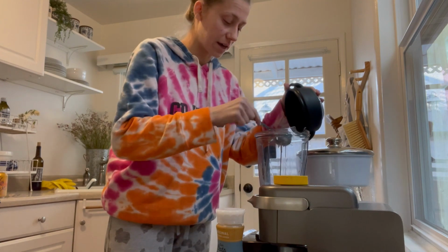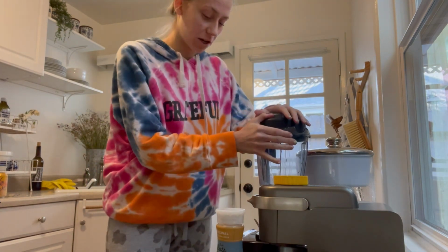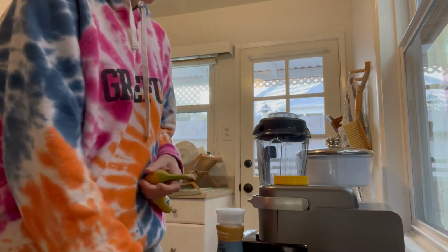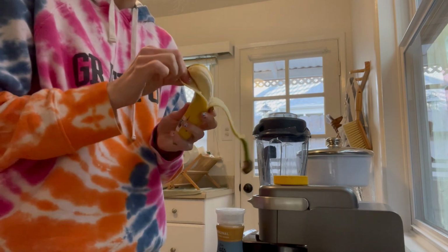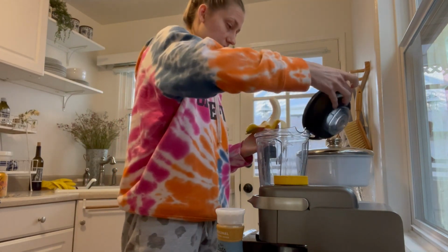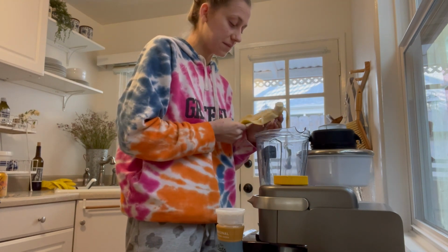I had all these grand plans to go to Pilates and be super productive, and then I woke up and I couldn't move my neck. So now I'm making a protein shake because I haven't eaten lunch yet and I don't really have anything in the house to eat. I don't want to go shopping. So I'm gonna have a protein shake for a late lunch, and yeah, this is my check-in.